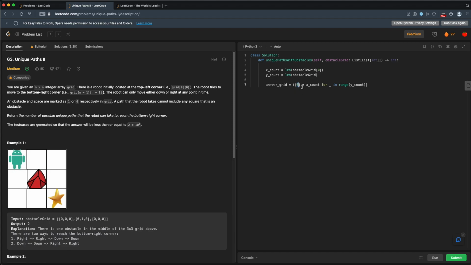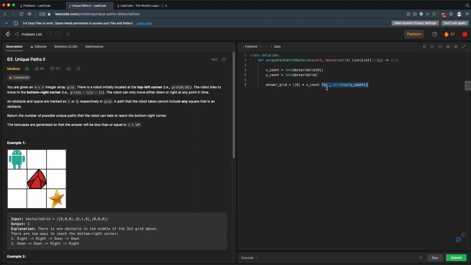Now, if I were to do the same thing for the entire list and use a multiplier, what that would do is make a reference to that same list. So if I were to fill in our starting space with a 1, so we fill in 0, 0 with a 1, if our rows all point to that same reference row, as soon as I change that 0, 0 to a 1, every single row will get a 1 in its 0 column. So to avoid that, I actually need to create a unique list for every row, and that's what this does.